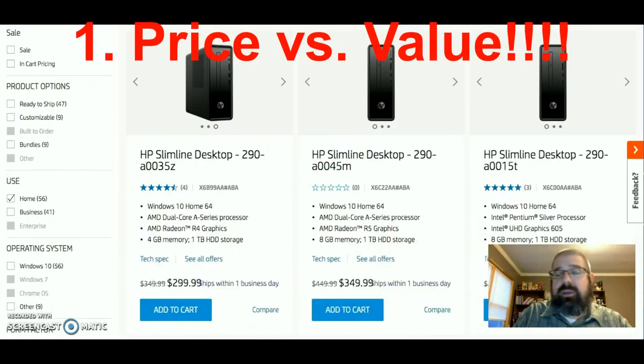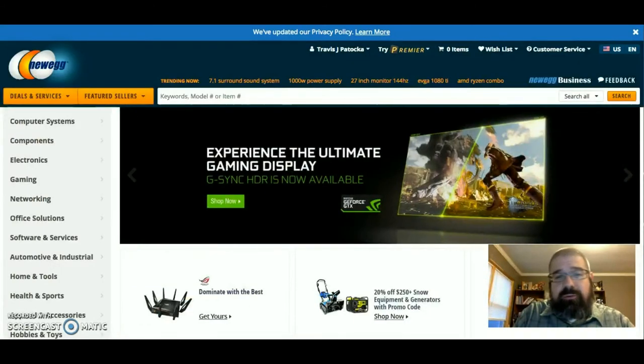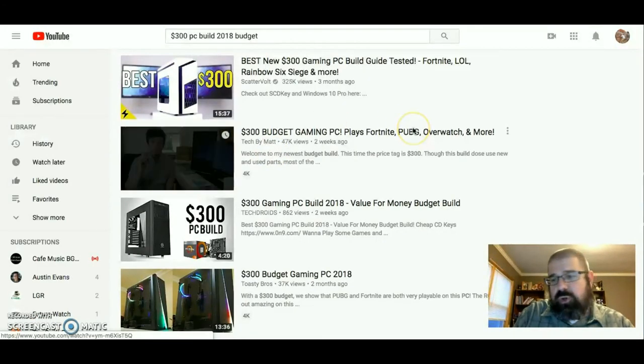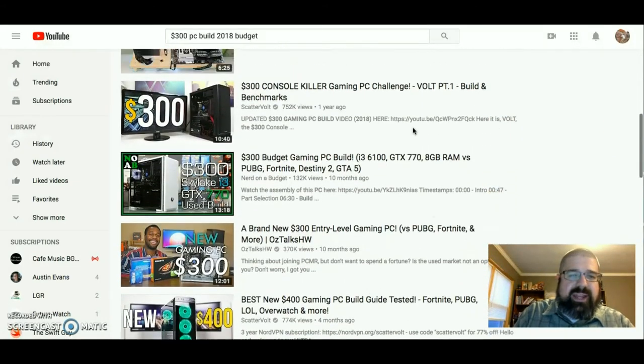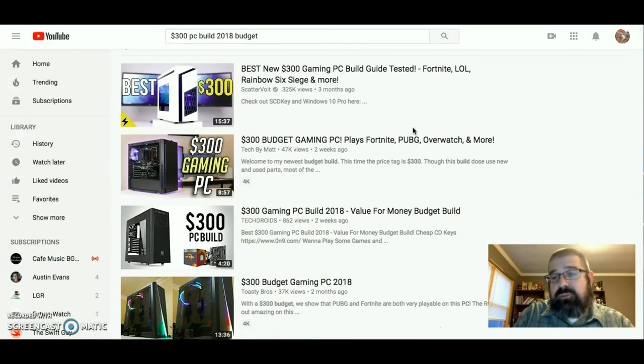Price versus value. You can go to HP — and I'm not trying to rip on HP, they make fine computers, there's nothing wrong with what they make. But if you look at a $300 system, it seems like a fair deal, but you might have to pay for shipping and sales tax. You're going to get okay specs on a machine. But if you head over and pick one of these videos that offers how to build your own gaming PC for $300 or a home PC for $250, you're going to find that you're getting much more powerful components, much more efficient components, and much less frustration as a long-time user, because you're going to be stretching out your buying dollar.